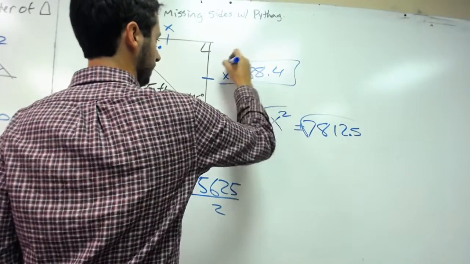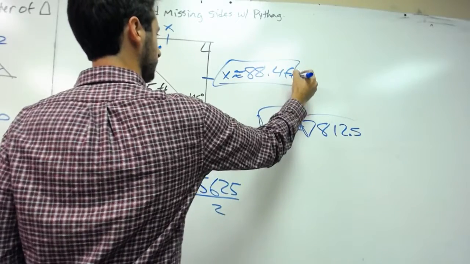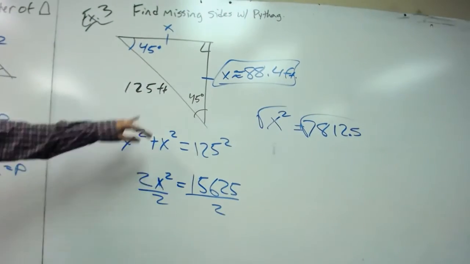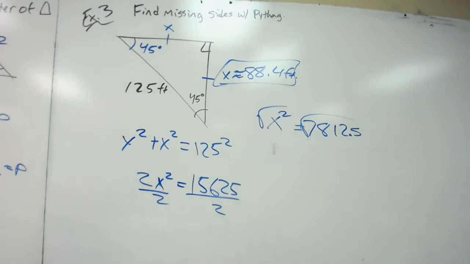Put that for a side. And so both of them are the same. So found one, you found the other. But that is how you could use Pythagorean theorem in these 45, 45, 90 triangles if you didn't want to use a formula. But I would definitely recommend knowing that formula because it should be a shortcut and save you some time.